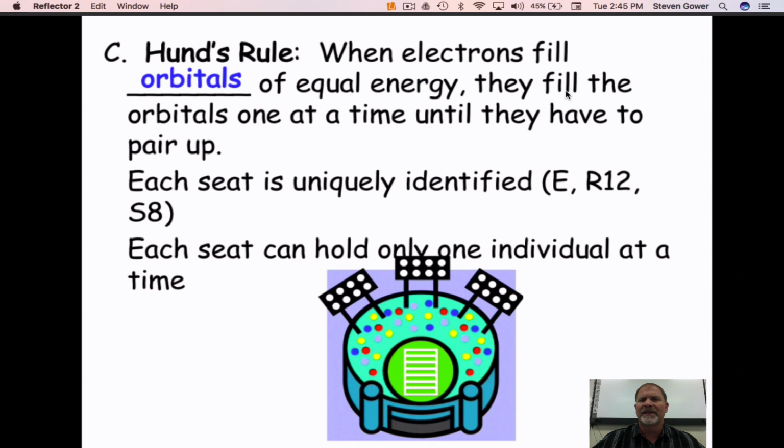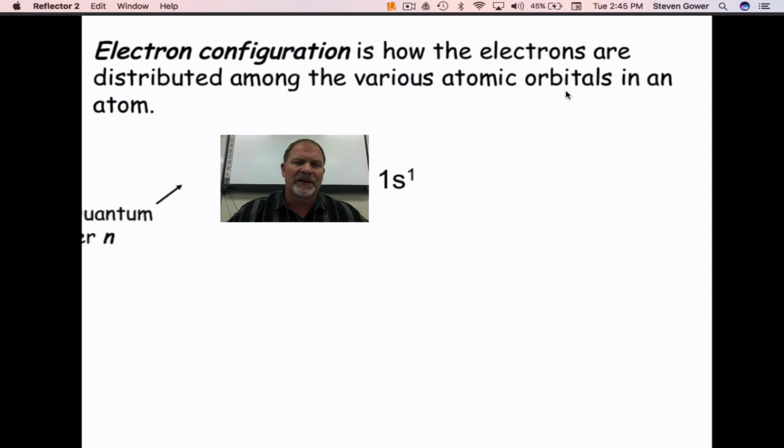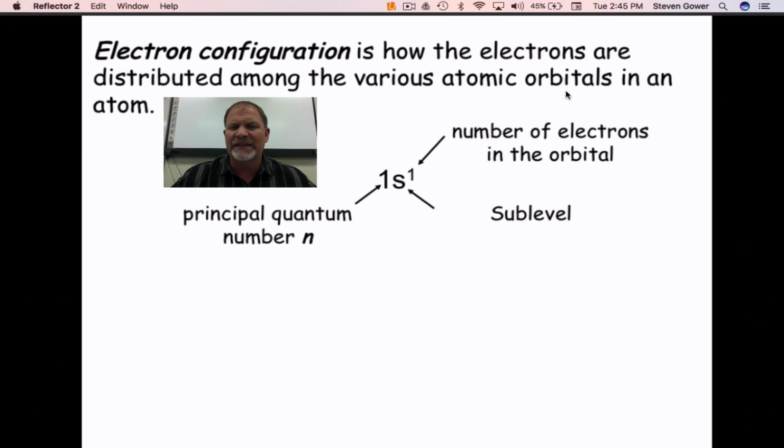Hund's rule tells us that electrons will fill. Let me go back there. Hund's rule tells us electrons will all get their own room. So remember we talked about this. If I have a P sublevel, remember P sublevel or P house has 3 bedrooms. I have to show them whether I fill them or not. So if I have a P, I have 3 rooms, 1, 2, 3 electrons. They would all have their own room. It's not until I have 4 electrons living in the P house I double. 5 electrons I double twice, and 6 electrons I have to double a 3rd time. But initially, every electron, first of all, wants its own room. That's Hund's rule.